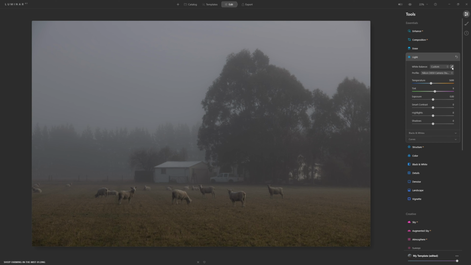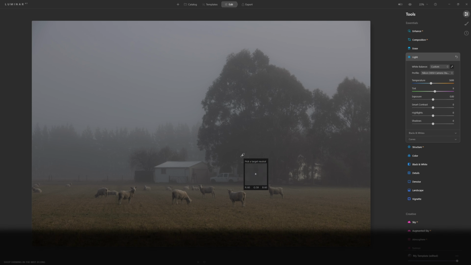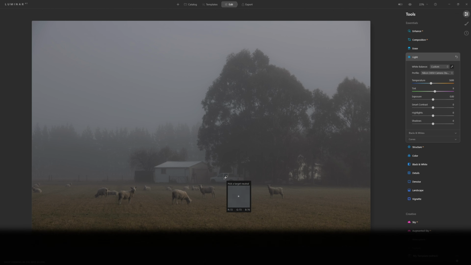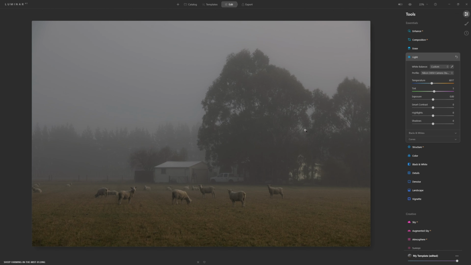If you're wondering what this little icon is right here, this tool actually allows you to control the white balance by saying to Luminar, wherever I click should be neutral grey. So you can see here it says pick a neutral target, and we're seeing a magnification square here. So we could find something that we know should be a neutral colour. So the white van here, we could just click on that. And just like that, Luminar's made some slight adjustments so that this vehicle doesn't actually have any colour cast in it. We're saying that this can be our grey point, and then the temperature and the tint adjust accordingly.